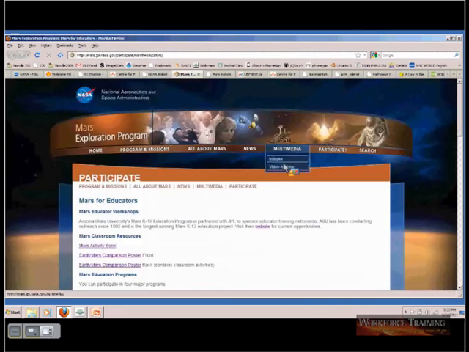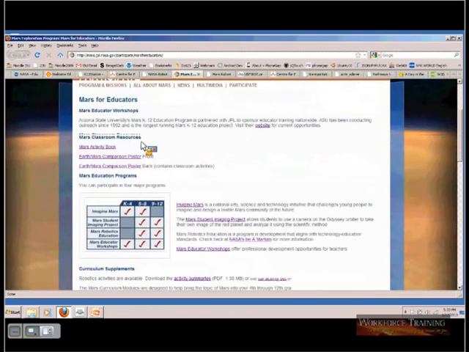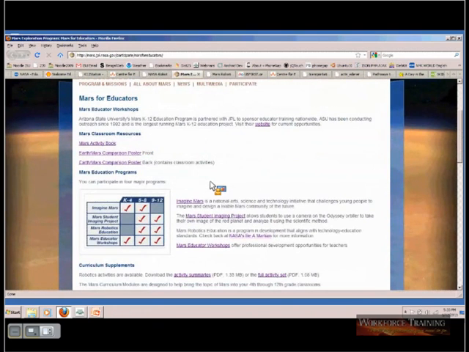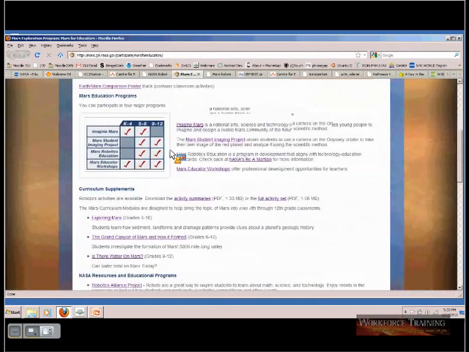The Mars Exploration Program. We have classroom resources, posters, and this talks about which projects are suitable for which grade. Apparently all of them are suitable for grades 5 through 8. Imagine Mars apparently is a little bit young for that age group. But Mars Student Imaging Program Project and Mars Robotics Education, Mars Educator Workshops, those are for teachers.